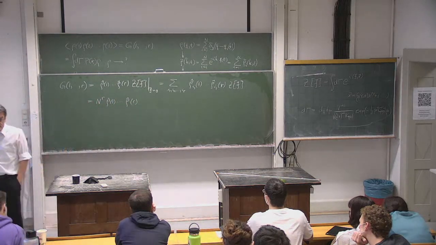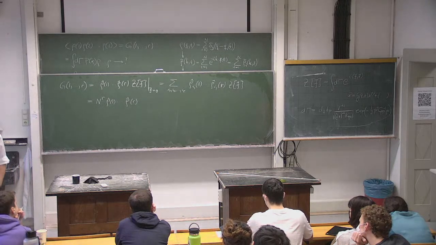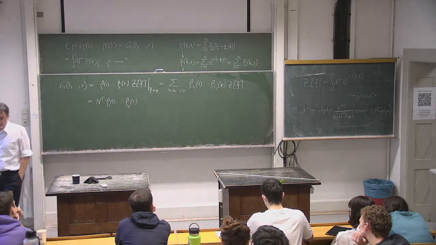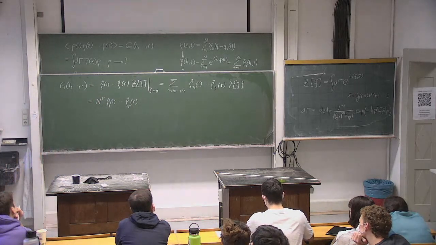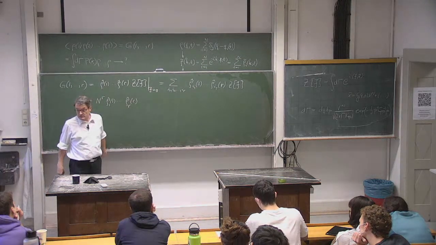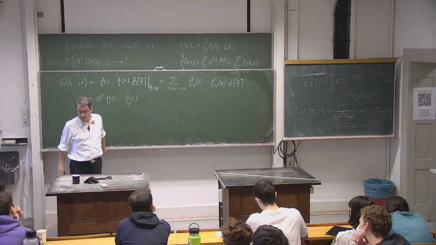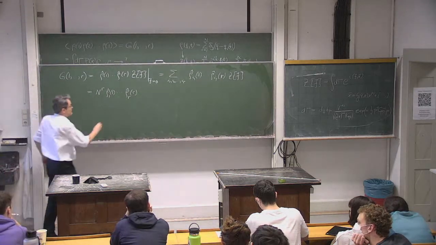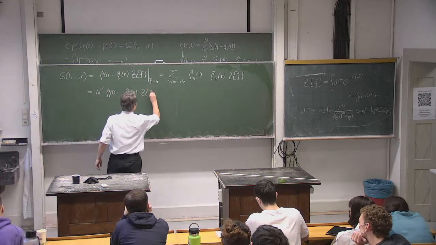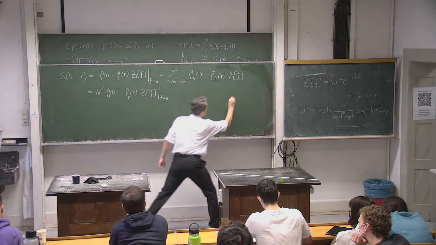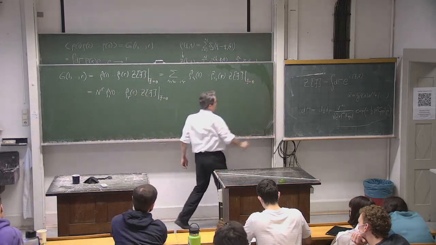But now, since the particles are indistinguishable, I can enumerate them as I like. So I can write particle indices 1 to r instead of particle indices I1 to IR. Right? Because I can enumerate them to my liking. Okay, apply to Z of J and setting J equals 0 at the end.